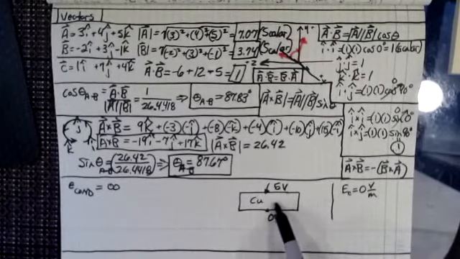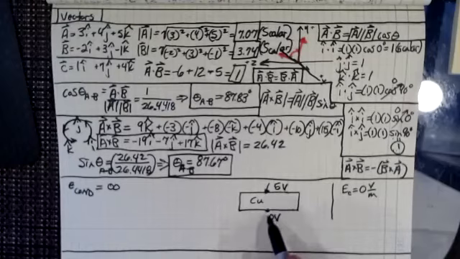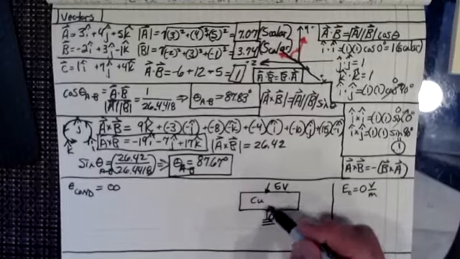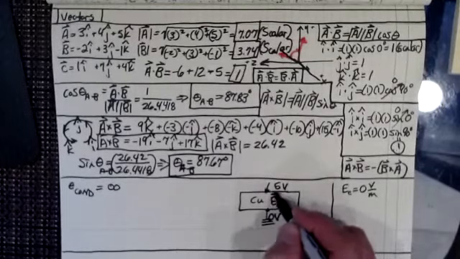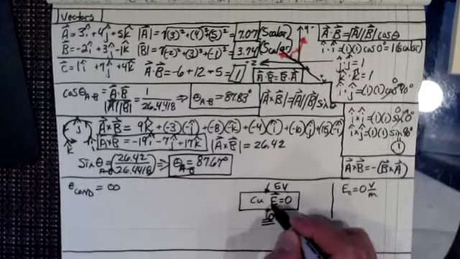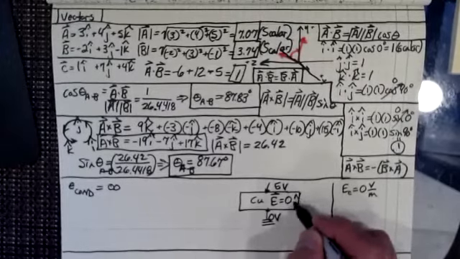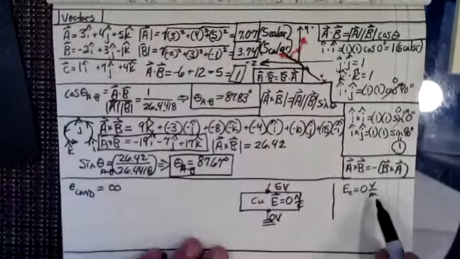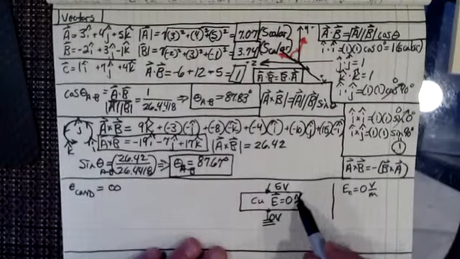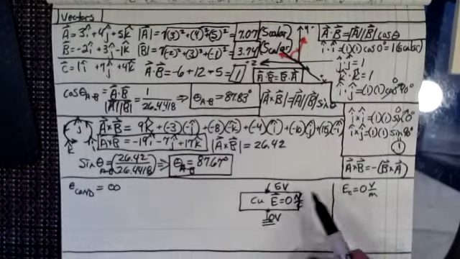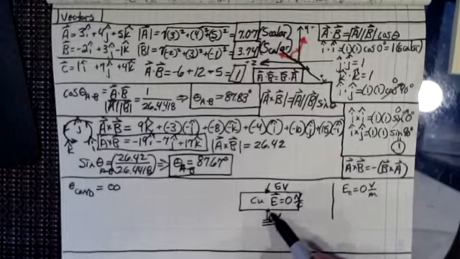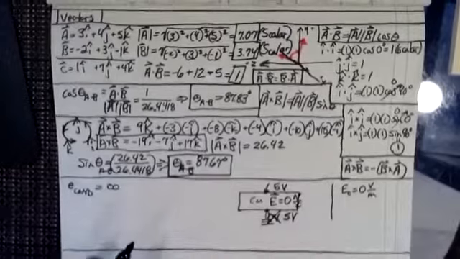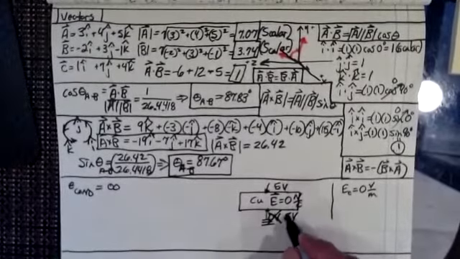What's going to happen? And I ground this or whatever. Well, I'll tell you what's going to happen. There's not going to be any electric field in there. The electric field that you have in there is still going to be 0 newtons per coulomb, because remember, an electric field can be newtons per coulomb or volts per meter. They're exactly the same combination of primary units. So there's not going to be 5 volts and 0 volts. There's going to be 5 volts and 5 volts, right? Isn't that what we know happens?